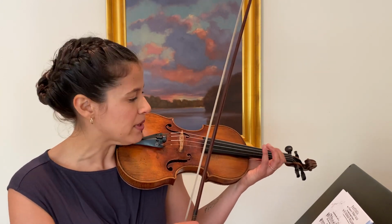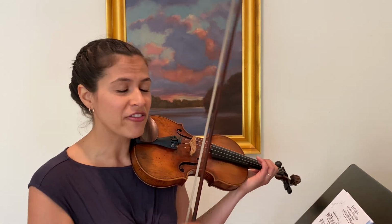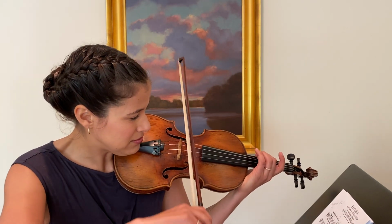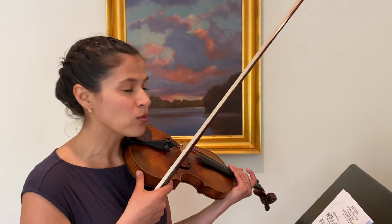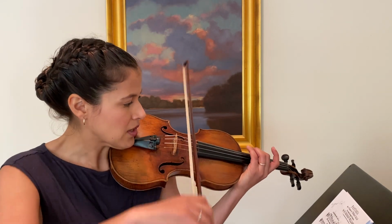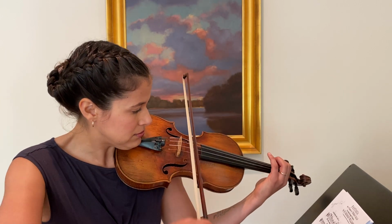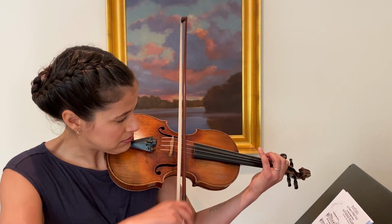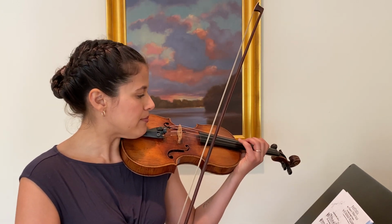Same happens a little less obviously, but in another octave. I can see a subtle vibration of my D string. Now what happens when I play it slightly out of tune? It still vibrates, but it's a lot less clear. So your instrument will literally tell you visually if you've got the bullseye of the note. And of course this works for any other note that has a corresponding open string. So an A, an E. It's a bit harder to see with the thinner strings, but if you look carefully, you can still see it. G.